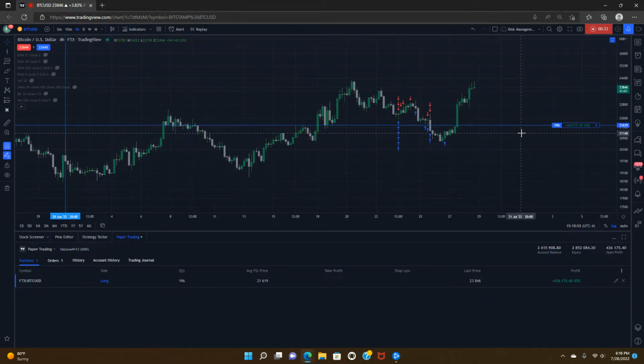So right now you can see that I've got a position open on FTX. I actually put this on right before the FOMC meeting on Wednesday this week. And I have a very specific reason for why I have the screen marked off with the left-hand side right here, because really that's where I believe the market shifted around. There's a significance of this date. It's the June 30th date, or really July 1st, where you get your quarterly open. And that's a very significant pivot in the market.